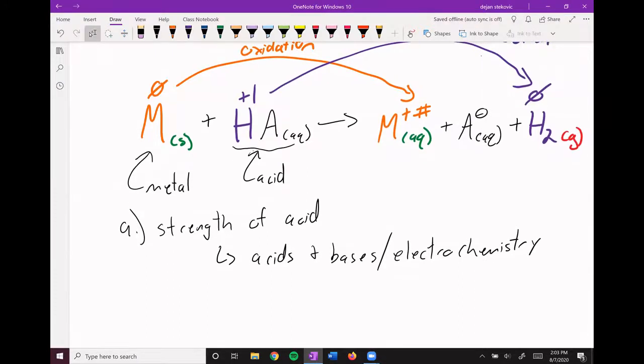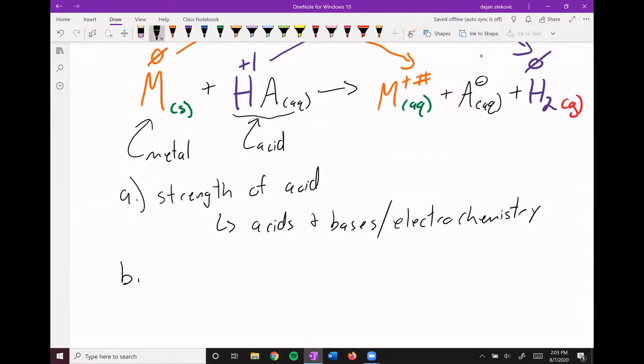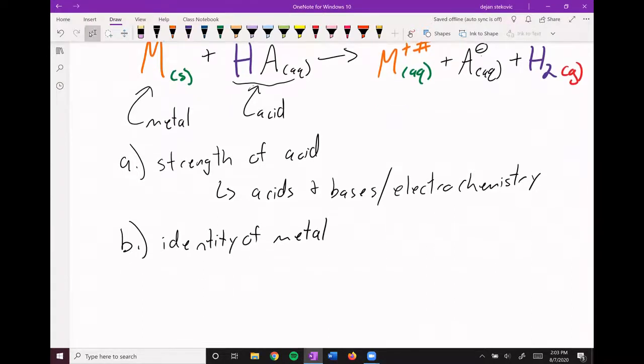So then in our first set of experiments, we'll check out different types of acids. And then in the second set of experiments, we're going to take a look at the identity of the metal. Right, some metals are easier to oxidize than others. For now, we're just going to say, hey, look, this metal is reacting faster than this one. You'll learn more about the why when we get to the electrochemistry chapter. And so these reactions look pretty cool, so I hope you enjoy this upcoming video.